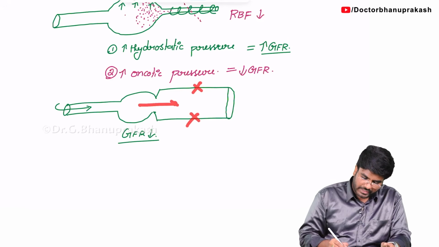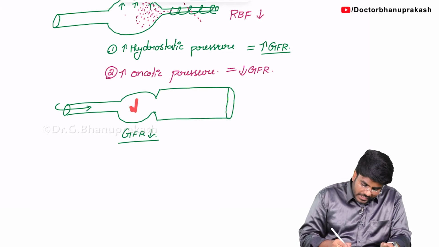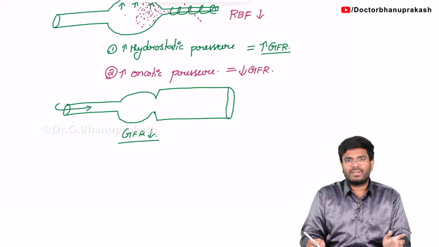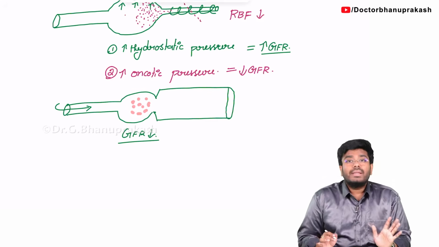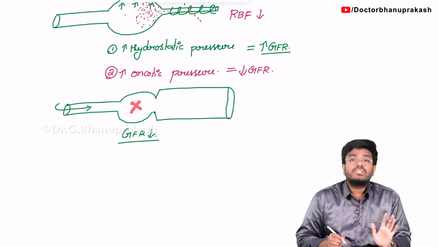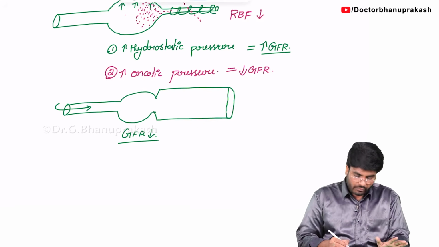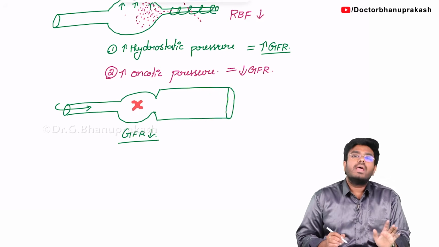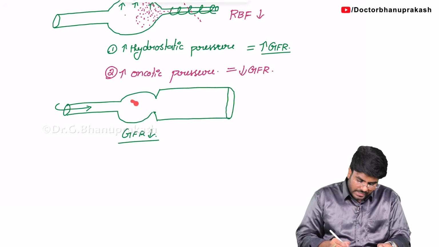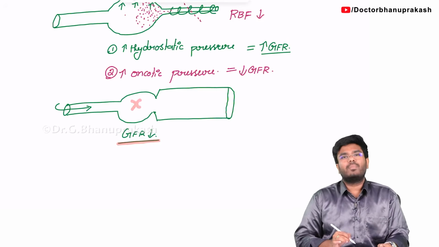So blood is moving easily. So there is less hydrostatic pressure developed over here. Okay, it's very clear, right? So blood is not staying here. As the blood is not staying here, the hydrostatic pressure will be less. If more blood accumulates, more hydrostatic pressure. Less the blood, less hydrostatic pressure. Less hydrostatic pressure means the GFR will be less.